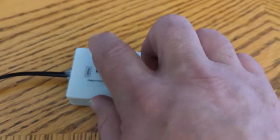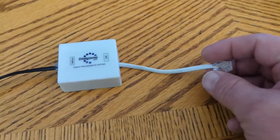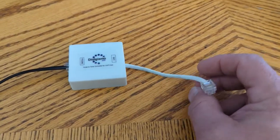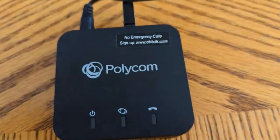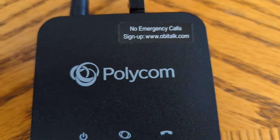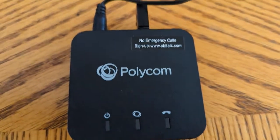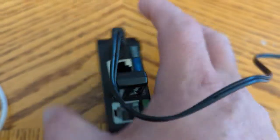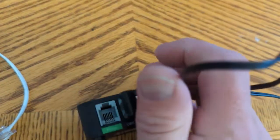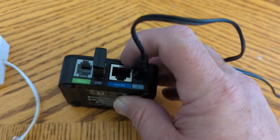Now that just will give you the dial out capabilities of the pulse tones. Now you still need to get this connected to a service of some sort, and I went with this device here. It's a Polycom SIP. No emergency phone calls. What this does is connect to the internet. We have a couple of connectors on here. One of them is a power cord. The next one over is an Ethernet cable, so you can plug it directly into your router.